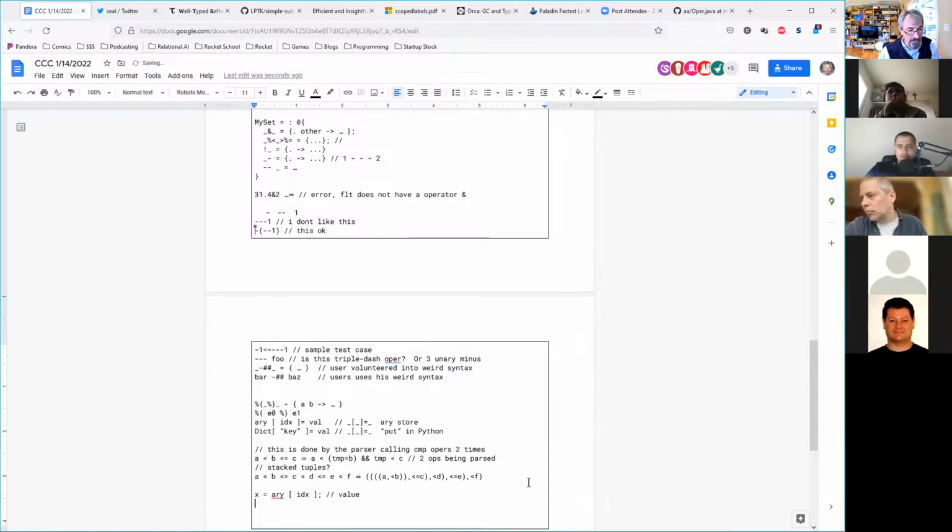I hate the auto cap thing. Okay. But if I do array index equals with a value, I get a store. But if I just do it like this, then I'm calling a curried operator with one argument missing. Now I have an L value in the middle of an array. Semantically, I'm not claiming I'm doing the syntax or I believe it. This is me saying, hey, let's talk about L values.